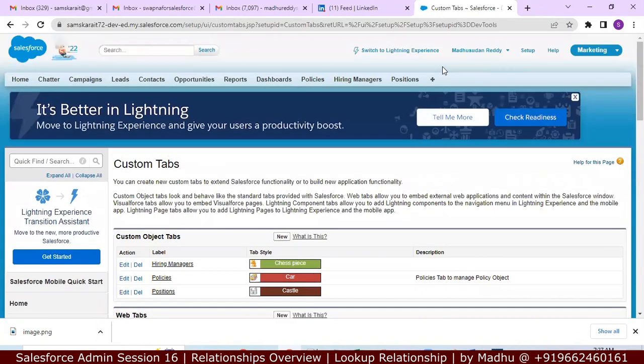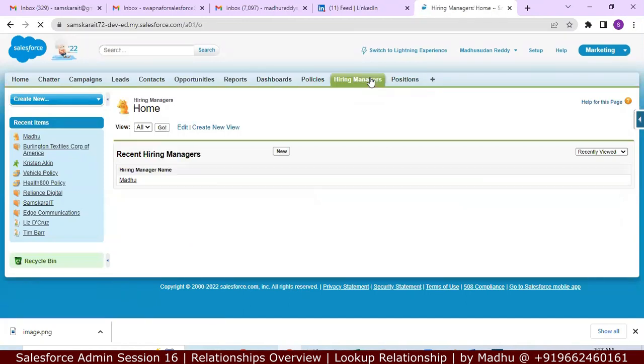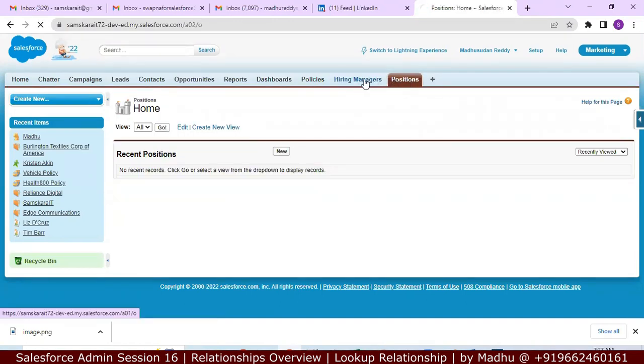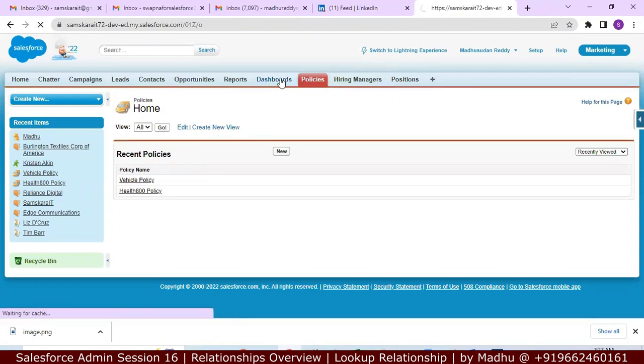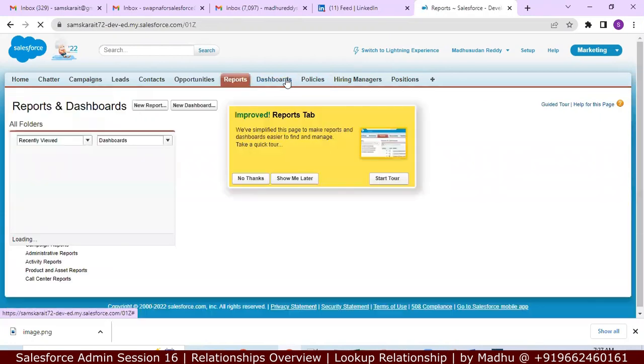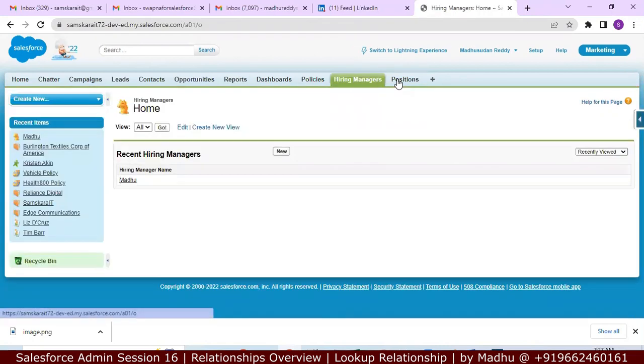Now this tab is created, we have got this tab. Now we have these two tabs, which means we have two objects. Now observe what is happening here. When we click on these tabs, it is showing different colors, right?